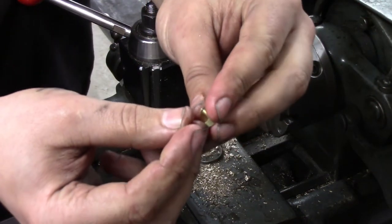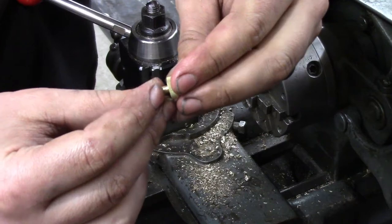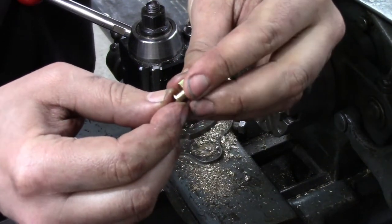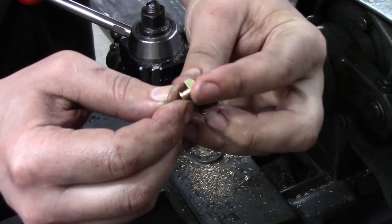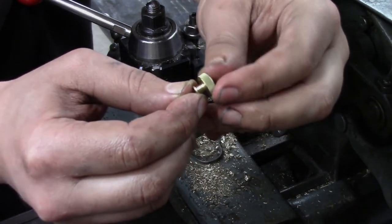I haven't deburred it yet, but here's the moment of truth, if it threads onto here. Which it does quite nicely. 80 threads per inch gives it some fine adjustment.